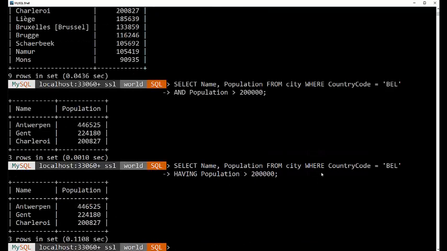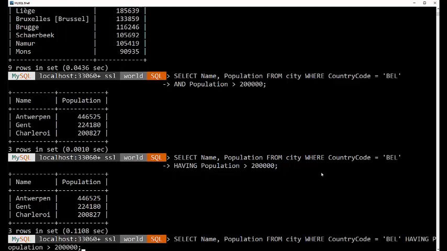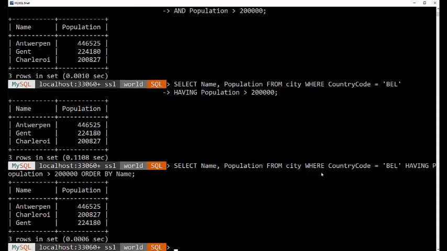Now something else we can do is order the output by name. And now we have the name field alphabetized.